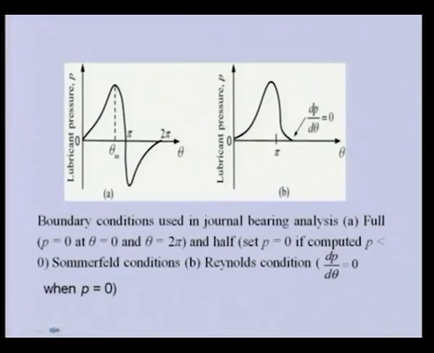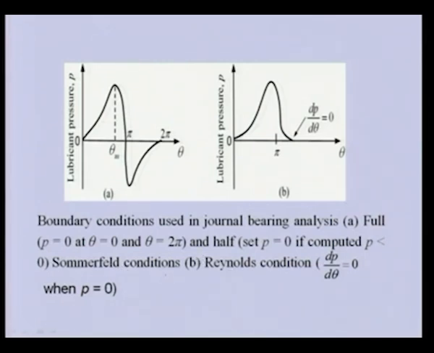So apart from the equation, obviously when we need to solve the partial differential equation, boundary conditions need to be satisfied. The previous slides are basically a description of these boundary conditions. So I am explaining the boundary conditions in the figure itself rather than going into the text. You can see the first boundary condition, which is the full Sommerfeld condition.